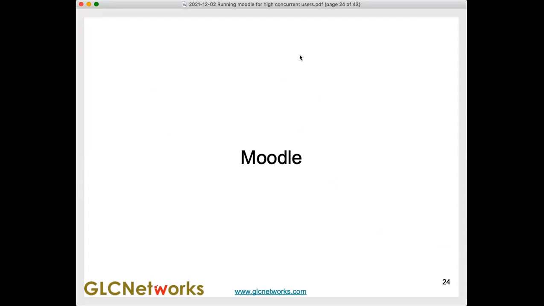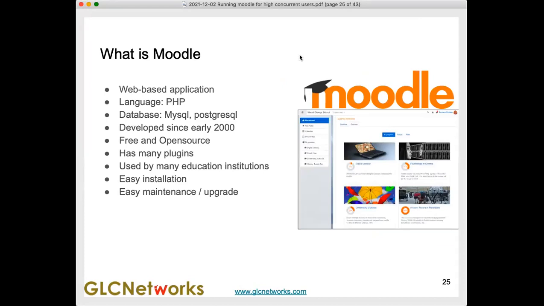So it's going to be a short webinar tonight. So Moodle is a web-based application. Okay, so you need to access the Moodle through a web browser. Yeah, so it's a web-based application. I know there is an interface for app. You can just download the Android app of Moodle, but this Android app will connect to your Moodle. Okay, so you have to give them your Moodle URL so that they can log in.